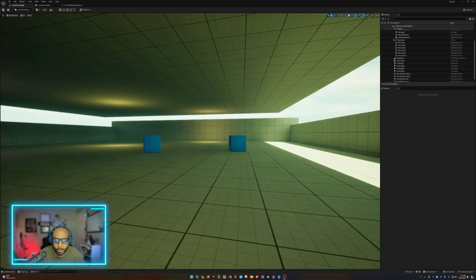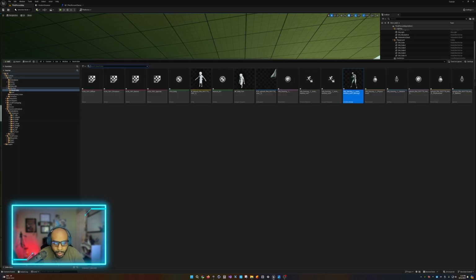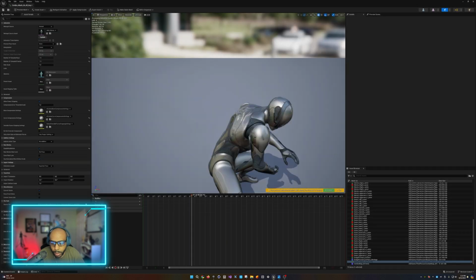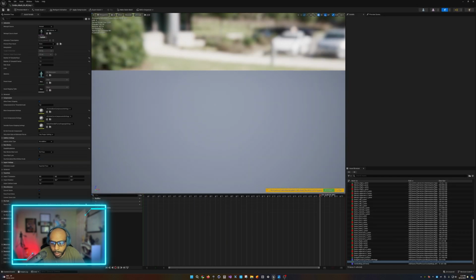Now, what we're going to do now is actually open up the animation, which you saw a little glimpse of earlier, actually. It is that combo animation that we were looking at. Okay, so my character's flying off the screen. So we have this nice combo animation here that we're setting up.